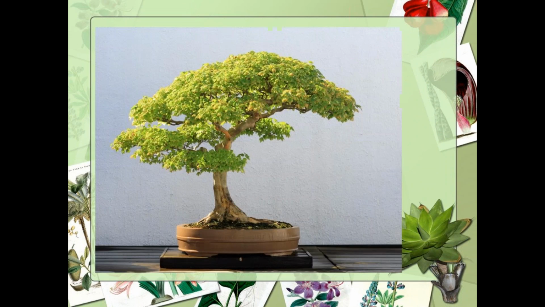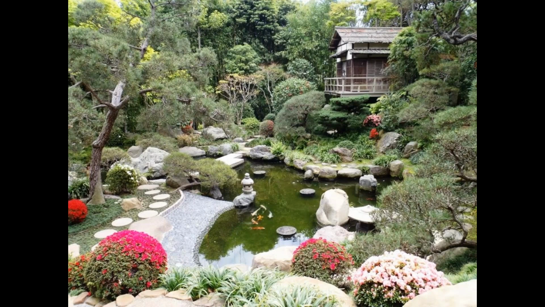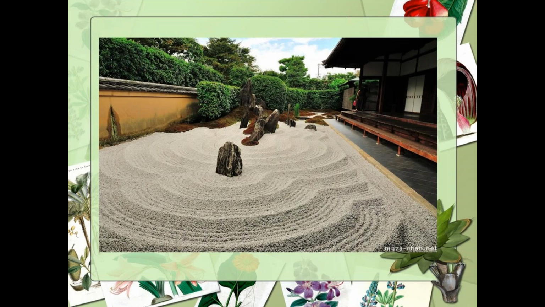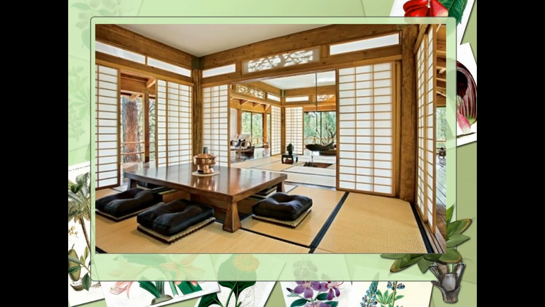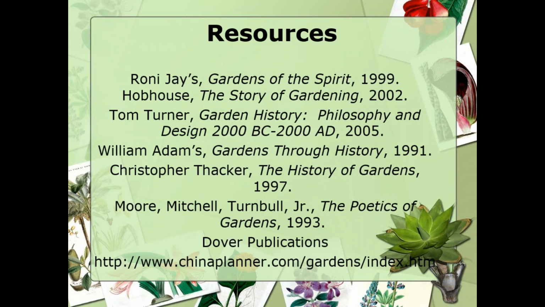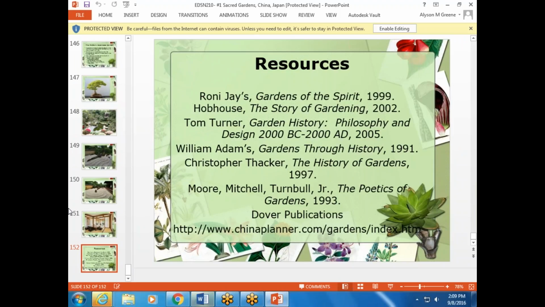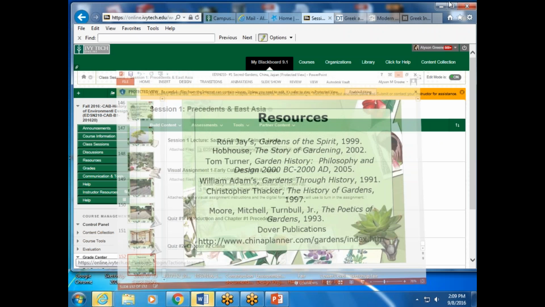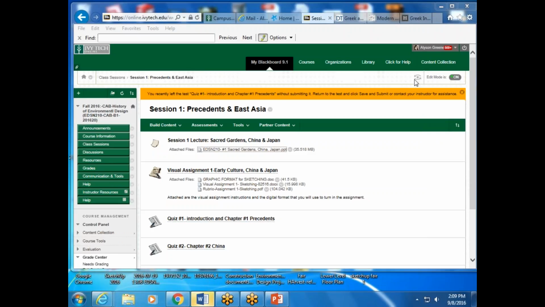I'll just scroll through because I want to get to the next one, or bonsai, and I'd rather show some of the photos of the dry landscapes and interiors. All right, so each week we'll have a PowerPoint that kind of outlines something outside of your book, but still in line with your book, and then pays close attention to gardens, which are not mentioned clearly in your book. And then I will show you your homework assignment while I transition to the next slide show.